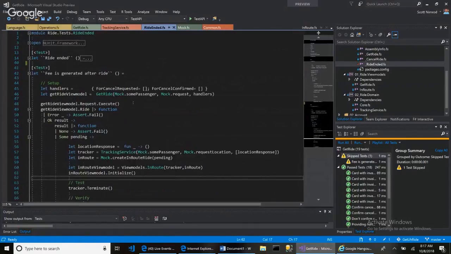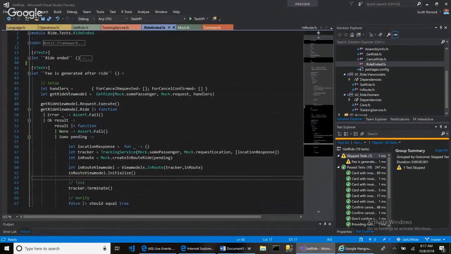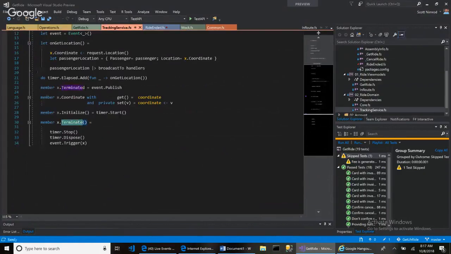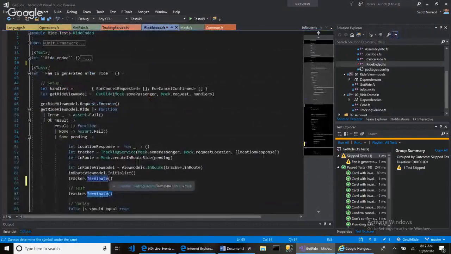And what I want to do is, when the tracker terminates, this triggers, okay?